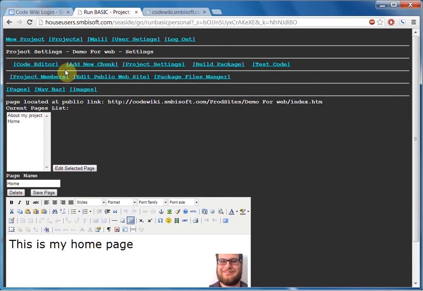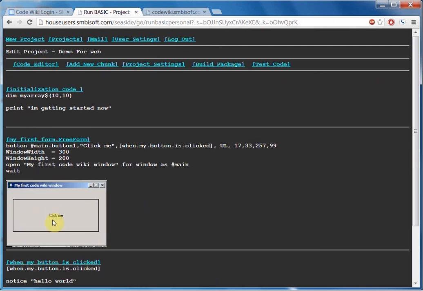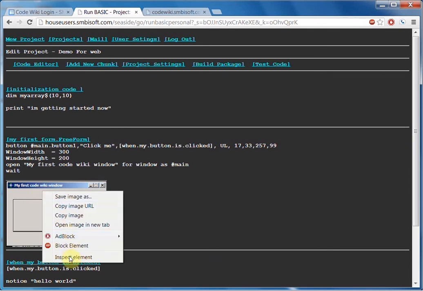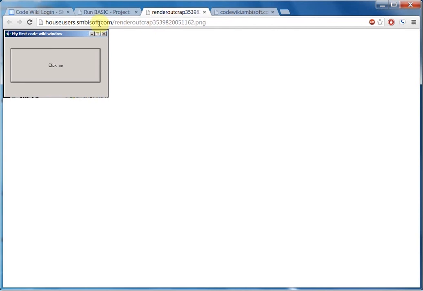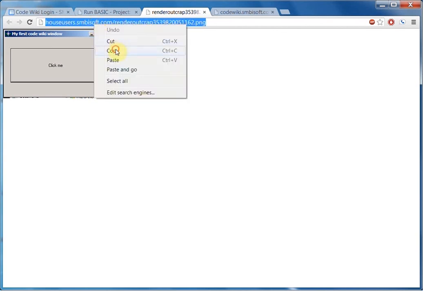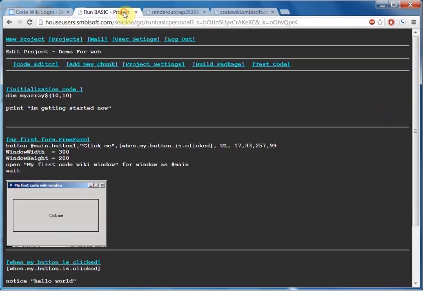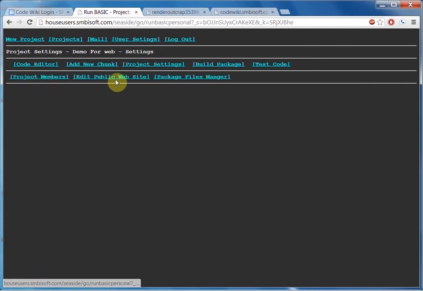One of the nice things that you can do is you can go back over to your project, and if you want to insert a screenshot of a certain section of your program, you can open the image and simply copy and paste the URL into one of your pages.